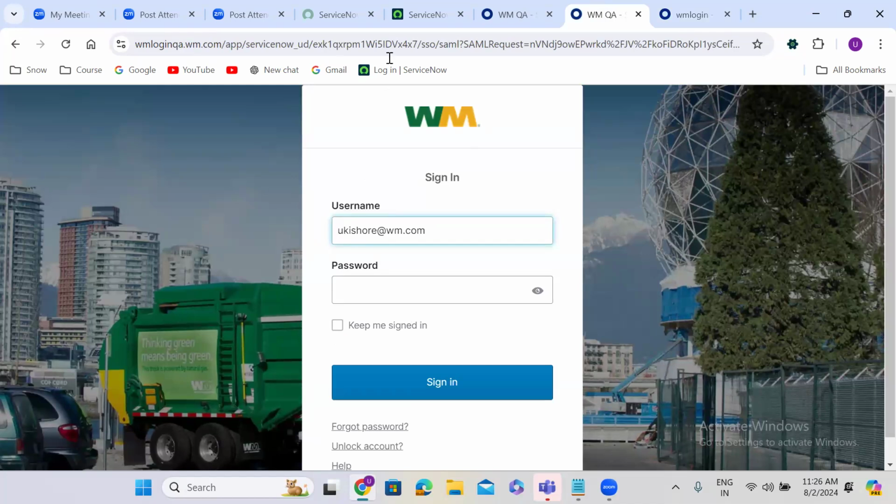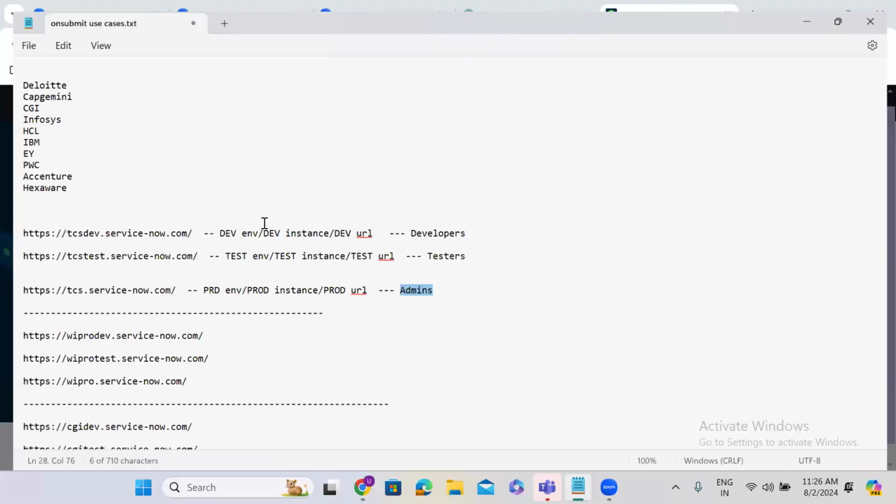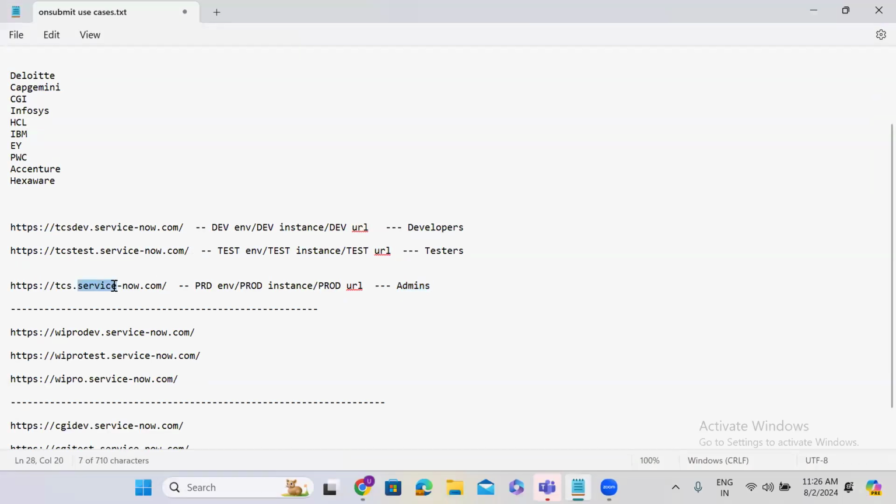Likewise, if you get a job in a company as a ServiceNow administrator, you will have to work on this particular production URL. If you have got a job as a ServiceNow developer, you have to work on this particular URL. If you have got a chance to work as a ServiceNow tester, you have to work on this particular URL. Hope this is clear for everyone.